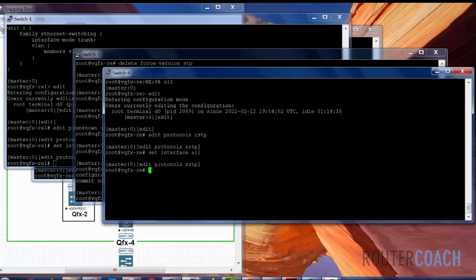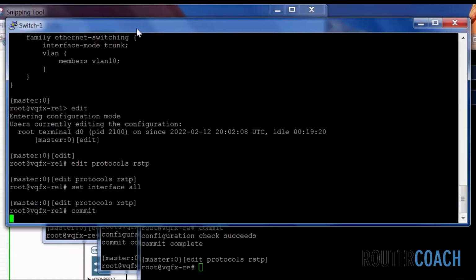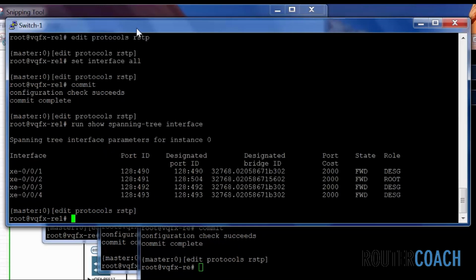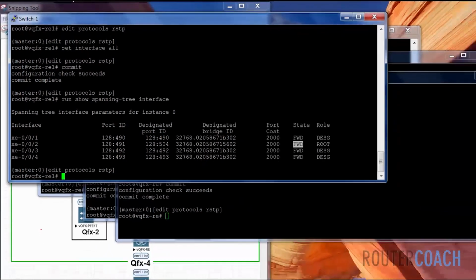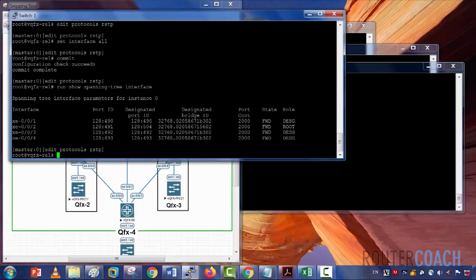Right, I'm going to commit here and then quickly jump over to switch 1, commit, and then say run show spanning tree interface. And we could already see that they're in the forwarding state. That's how quick it was. Even across from link 3, it's already transitioned into the forwarding state. That's how much quicker rapid spanning tree is than normal spanning tree.